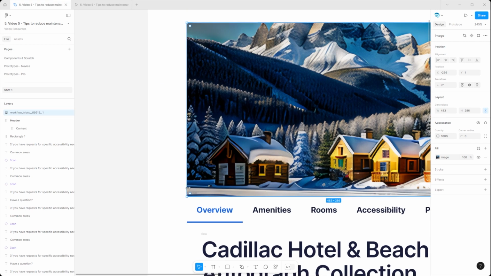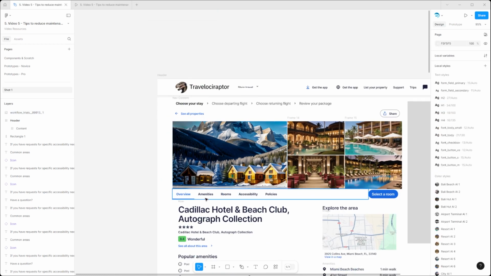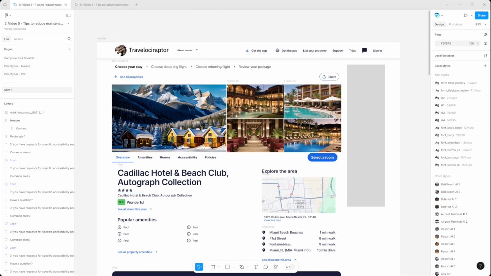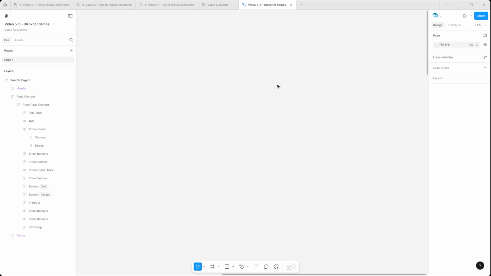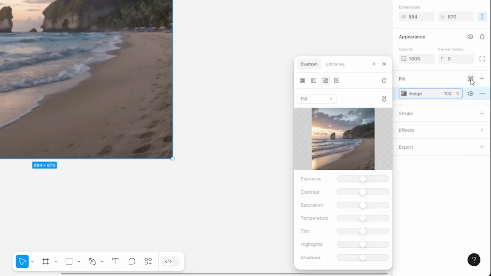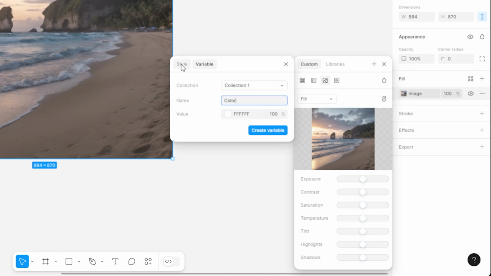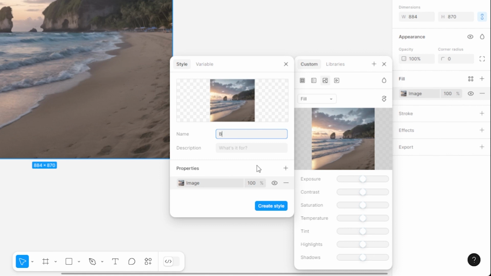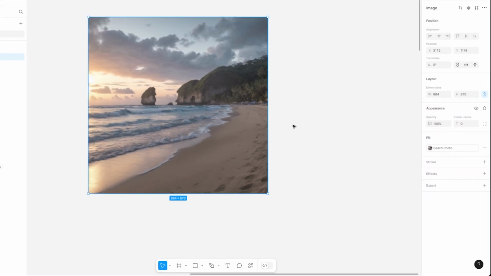But you can treat images in your Figma designs almost exactly like they are local variables. Just use color styles to manage your images. Import your image into Figma, and then in the right sidebar, select Apply Styles and Variables. Create a new color style for your image, give it a name. Then apply that color style to an object, and that's it.